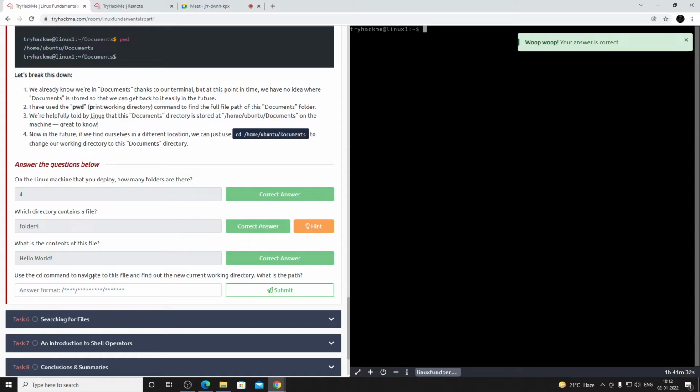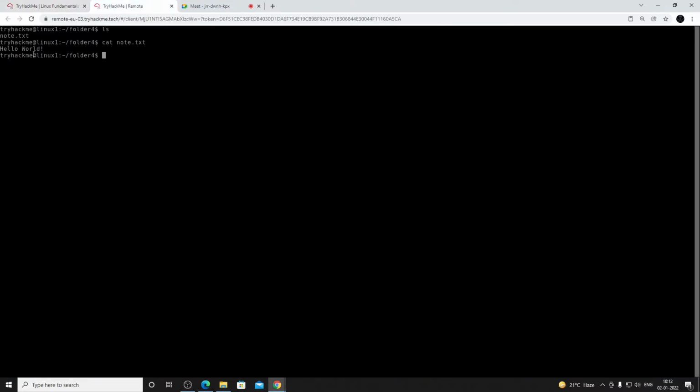Use the cd command to navigate to this file and find out the new current working directory. What is the path? Okay, just a moment. So now what it wants, it's asking us to access the path of this particular file and then run the pwd command to show where exactly you are.